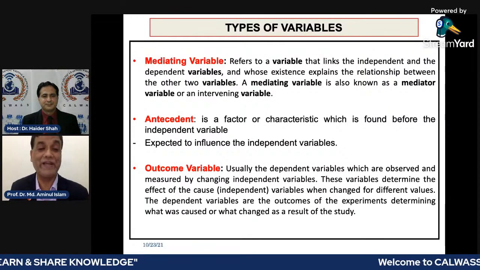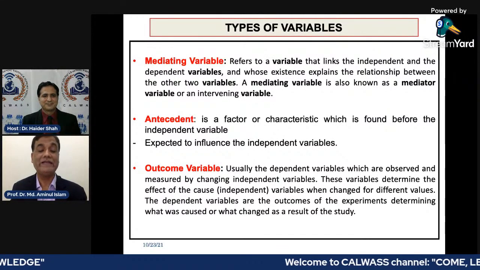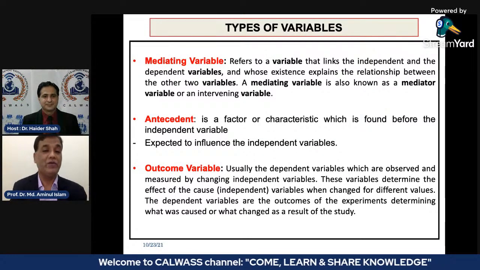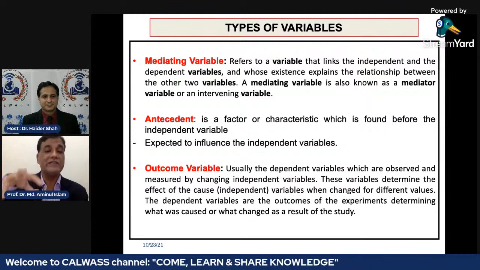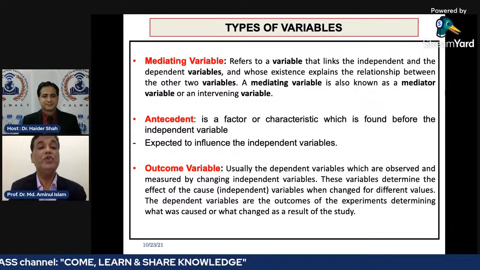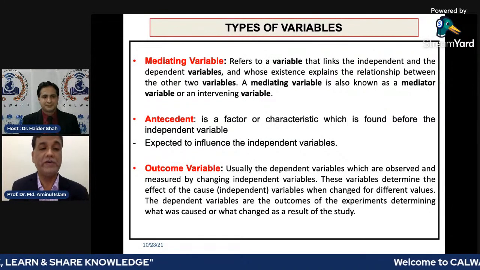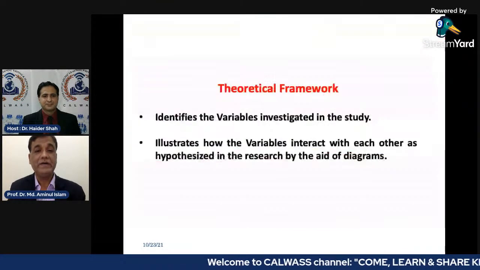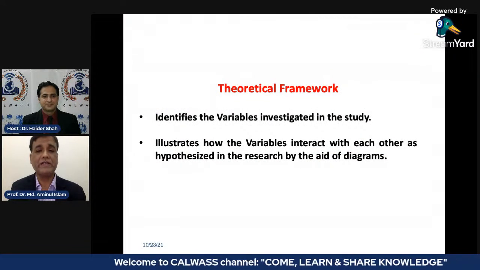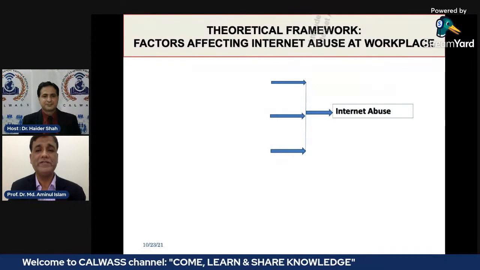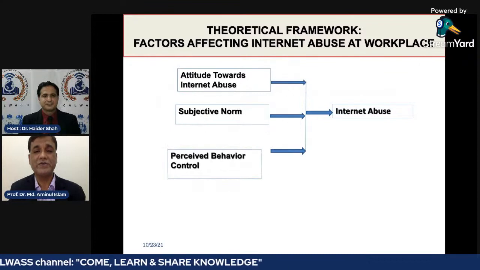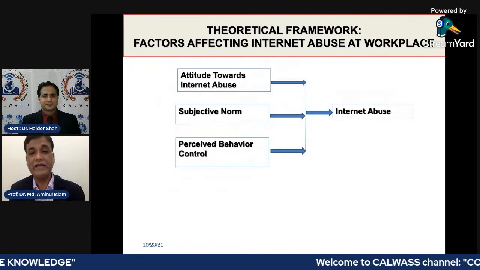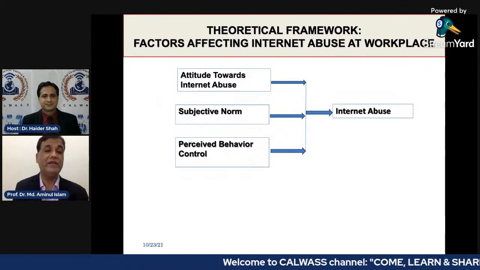Okay, so I'm sure many of you never heard of it. But if you'd like to extend a theory, or integrate a few theories, and looking at the research problem itself, at the research gap you have identified, there could be scope for you to introduce antecedent or outcome variables. Okay, so this is the theoretical framework if you are conducting a quantitative study. If I ask you which one is the dependent variable, I'm sure you can tell me internet abuse is the dependent variable, and we have these three independent variables.